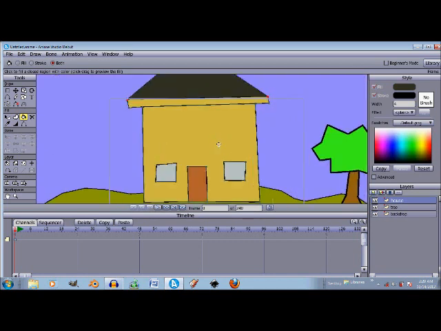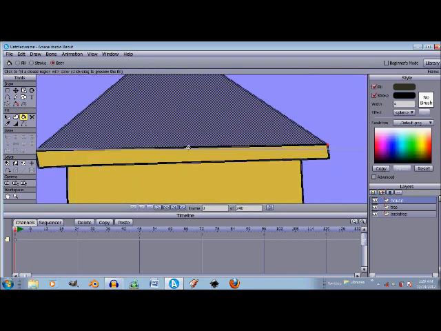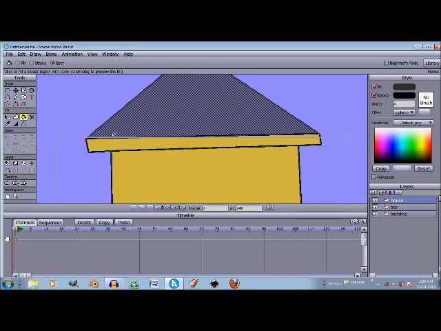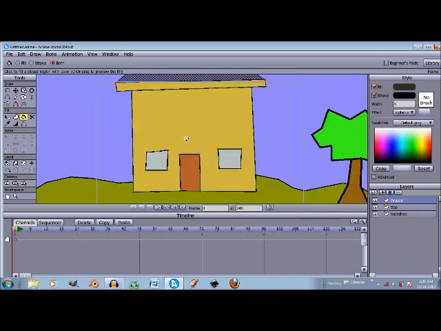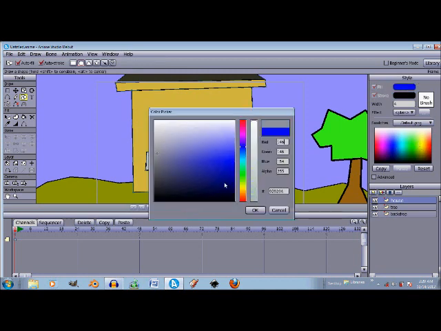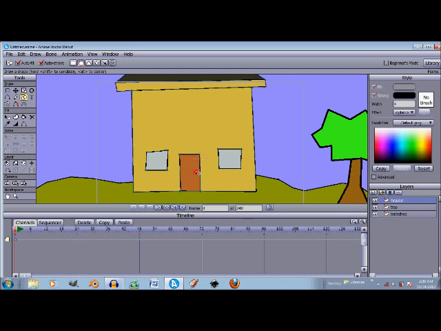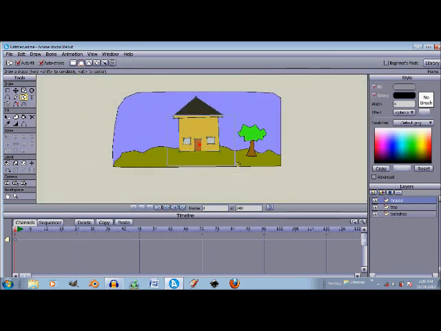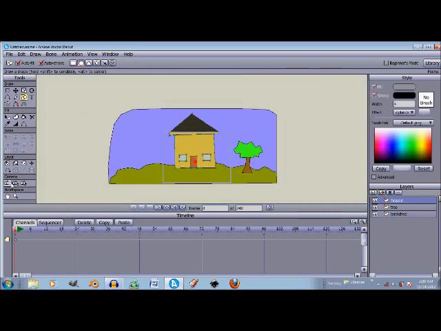And color the shingles. And the house needs a doorknob. Now we got a set.